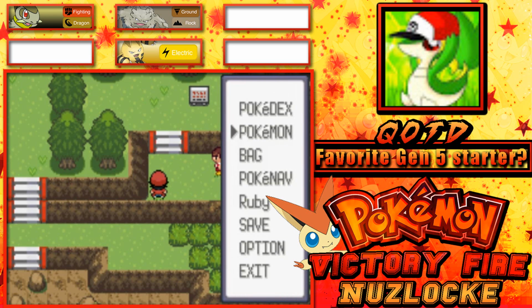Anyway, let's go on to the question of the day. I'm using a whole lot of time for this, actually. Question today is, what is your favorite Gen 5 starter? And by Gen 5, I mean Unova. And by Unova, I mean the three cute starter Pokemon. Tepig, the Pig Pokemon, Snivy, the Grass-type Snake Pokemon, and of course, Oshawott, the Water type.